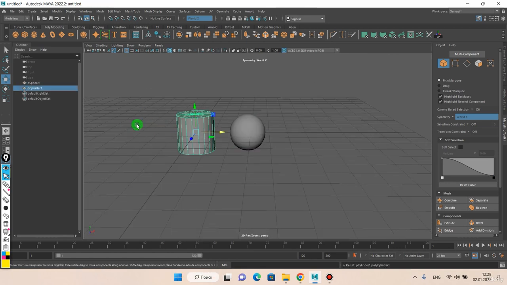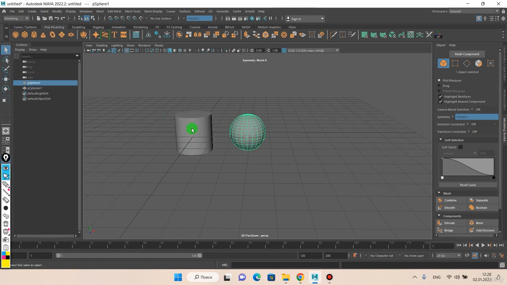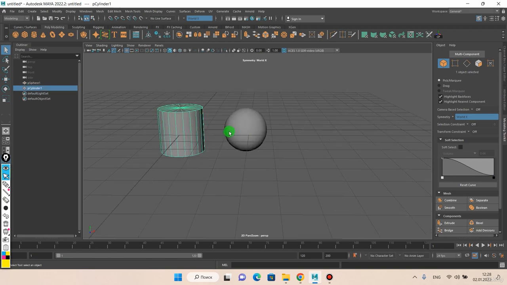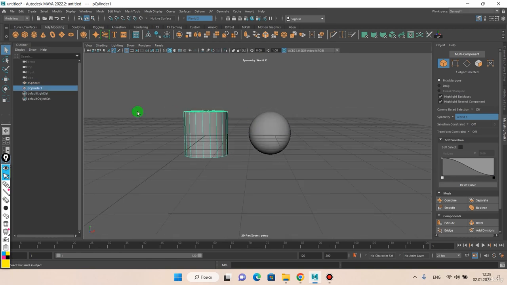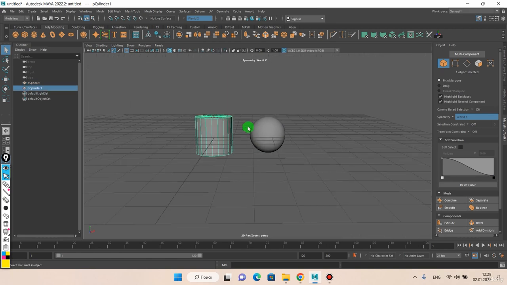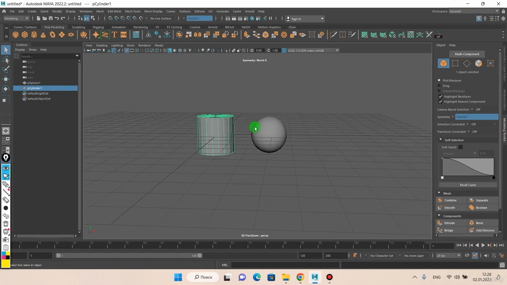So the next skill we need is to combine and separate meshes. Right now Maya sees the cylinder and the sphere as separate meshes. But what if I want to work with both of them in the component mode?